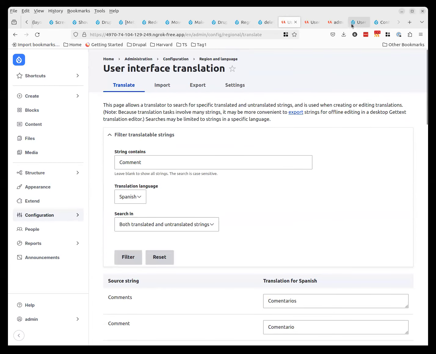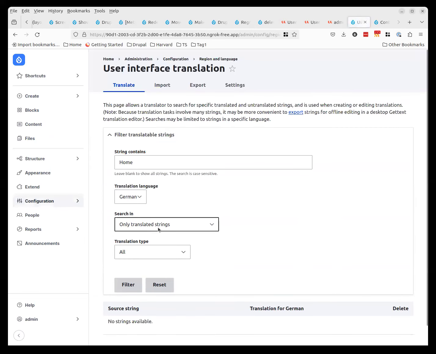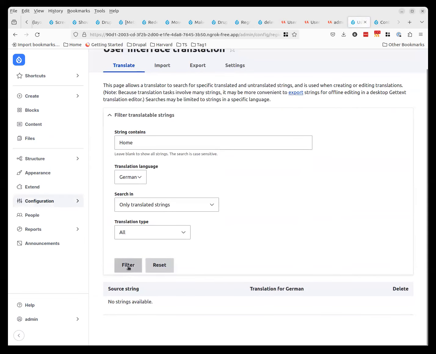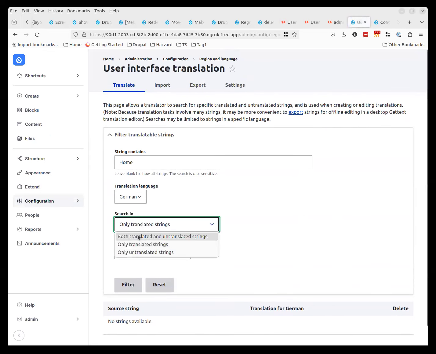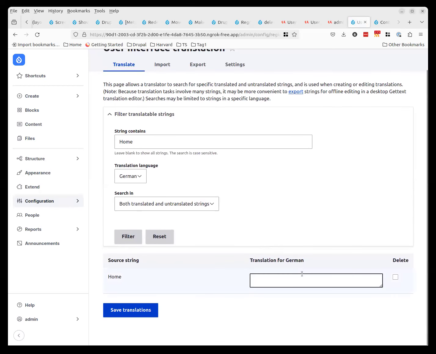All right, so let's try home. Ralph, what's German for home?